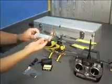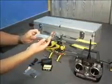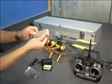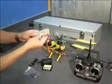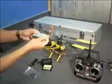One more thing about the batteries. When you finish flying, the battery will get warm to hot, depending on how depleted the batteries are. Make sure you do not charge it when it is in the warm to hot stage, because the battery of the helicopter will get damaged when you charge it while it's hot.